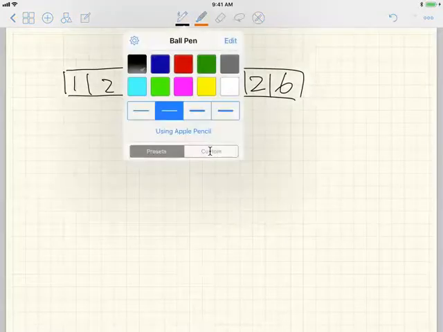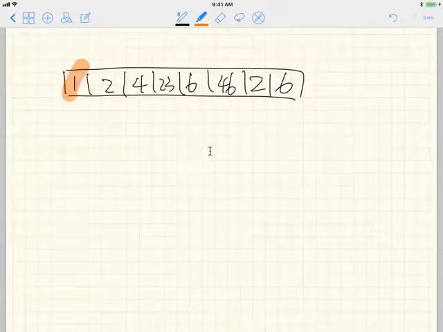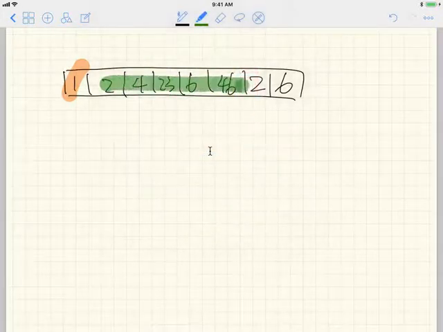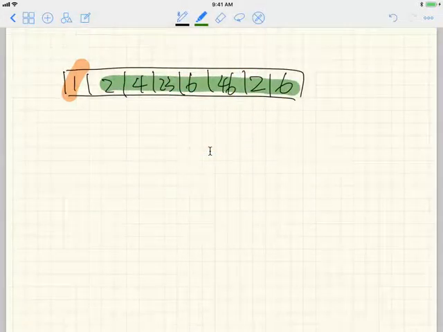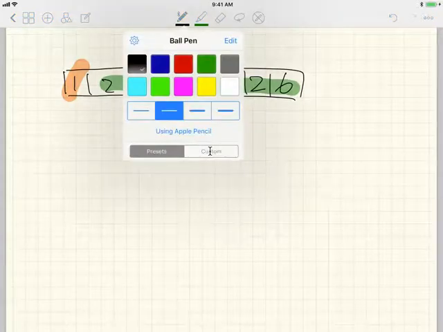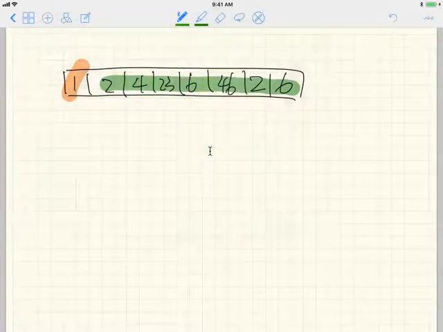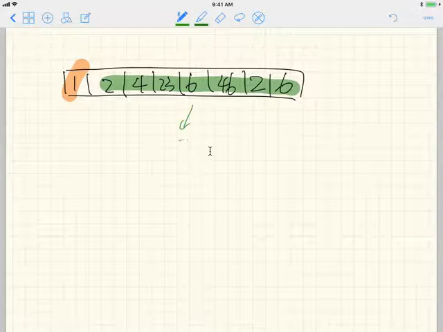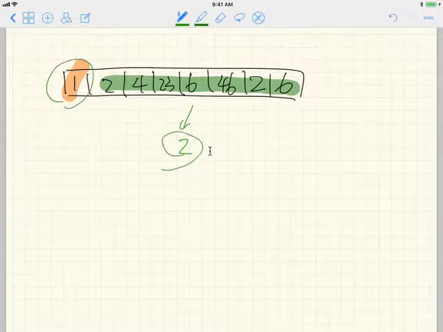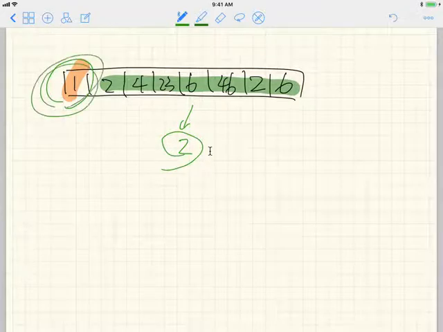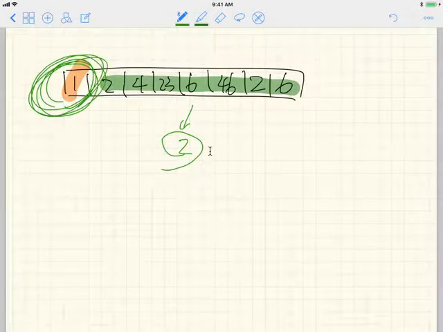So in this case, we know that the orange part is simply here. I can only do that part, but I can delegate the green part to my friend. In this case, what's the minimum from the green part? It's simply 2, recursively. I know that the minimum is 2. Now I compare 1 and 2. I know that 1 is smaller, so 1 should be the minimum I get.